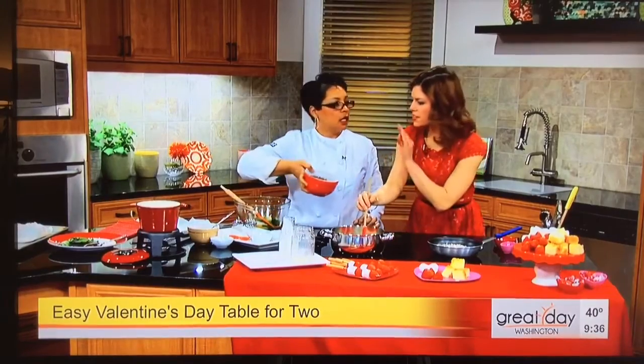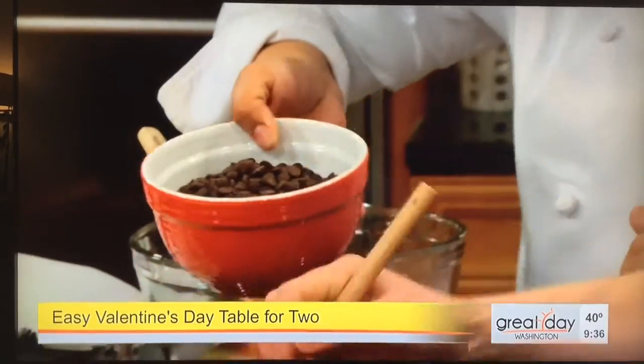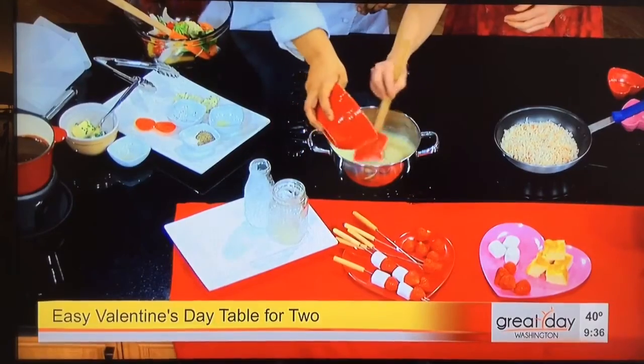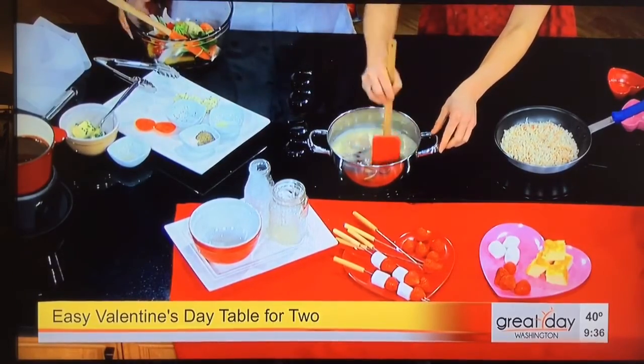And what chocolate chips? Like semi-sweet? This is a semi-sweet chocolate chip. It does not have to be fancy $15 a pound chocolate. Thank goodness. Okay. So do we put it in a little at a time? Nope, we're going to go all in. All right, let's do it. There we go. Now that we've got the chocolate in here, how long do we do this before it starts to burn? Stir it until it melts.